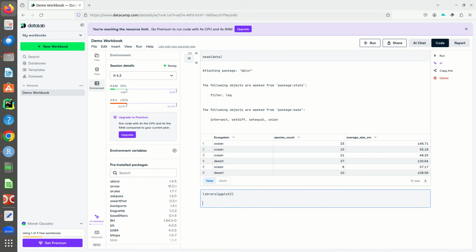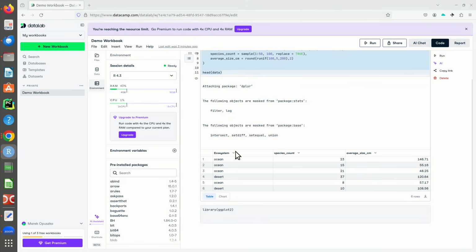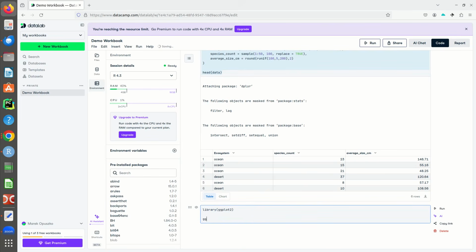A scatter plot doesn't make sense really here. Give me a second. So maybe we could do, where are we? Okay, do a ggplot of the data and say the x-axis should be how many species there are, the species count, and the y-axis is the average size.